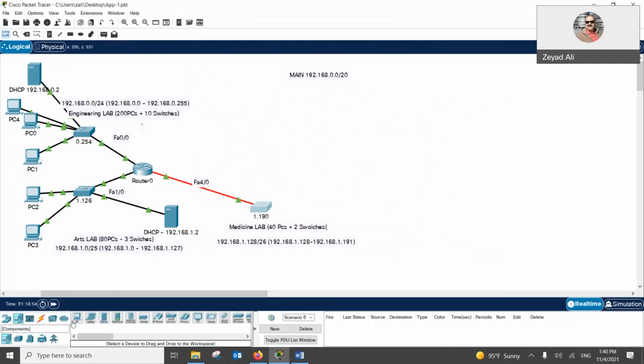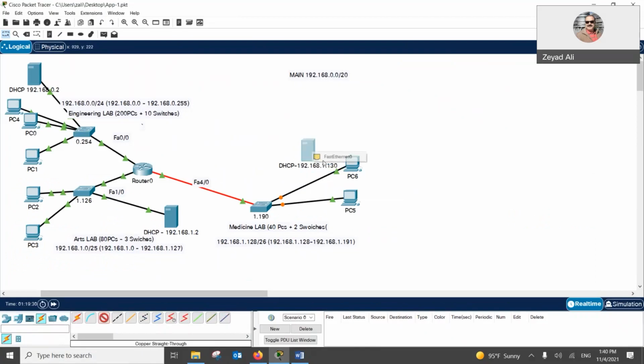Let's add just 2 of them and add a DNS or DHCP server. Here we have 1 PC, a second PC. Connect them with cables directly to the switch. And I need to add a DHCP server, right? Here is a server. I'll give it the second address in the LAN, right? Is it 130? DHCP, which is what? 192.168.1.130. Tamam. Okay, good.